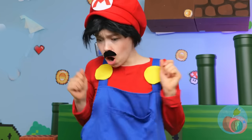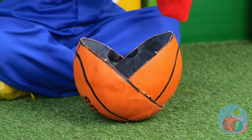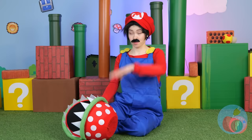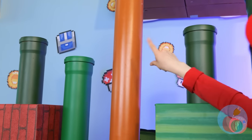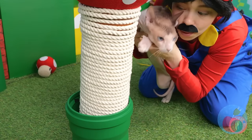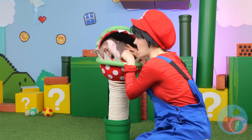Hey, careful with those nails. Oh, your poor overalls. It's infuriating. Great, now the basketball's broken. Wait, we can use it for our next craft. Look, it's a piranha plant. It'll probably need a stem. Here, cover it up with rope. And maybe it can use a tongue. Now Kitty has a brand new scratching post. And a throne right on top.